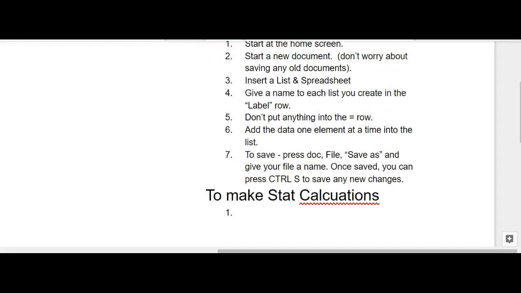If I'm going to make stat calculations, how would I do that? Okay, so to make my stat calculations, first thing I would do is I would press, from my list, press menu, alright?